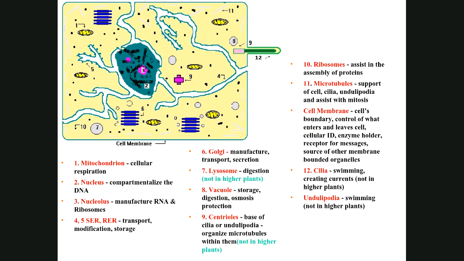So as something goes by in the ER to go from one spot to another, as it passes an enzyme that's kind of attached to the membranes, the enzyme can modify it. So as things move along in the ER, they can be changed chemically using the enzymes that are embedded in the endoplasmic reticulum membrane. So we say not only is the endoplasmic reticulum for transport of things around and throughout the cell, but it's also for modifying them as they go along. So it'll be almost like Route 95 can fix your flat tire as you were driving on it. The endoplasmic reticulum, as you see, also forms the nucleus as it squeezes all those nuclear materials together in one spot.